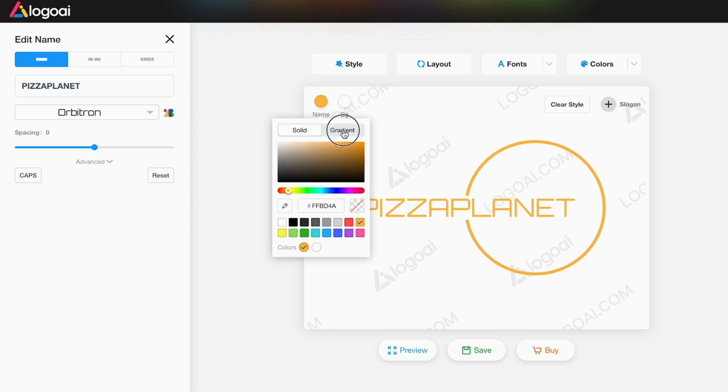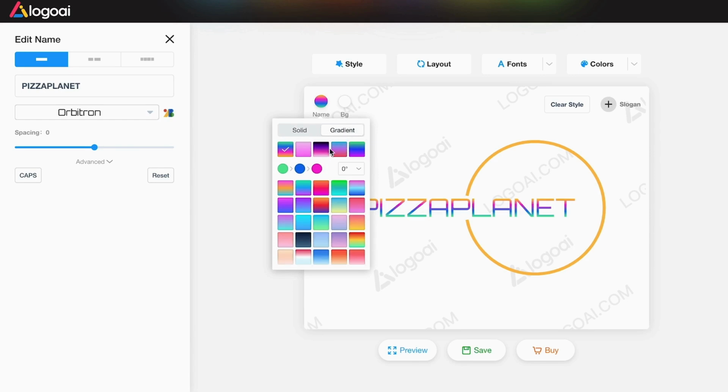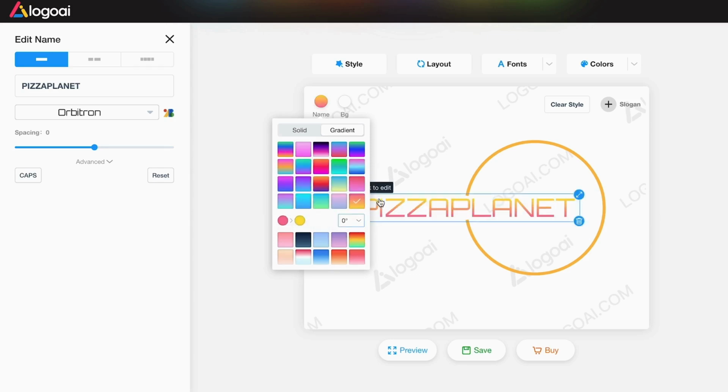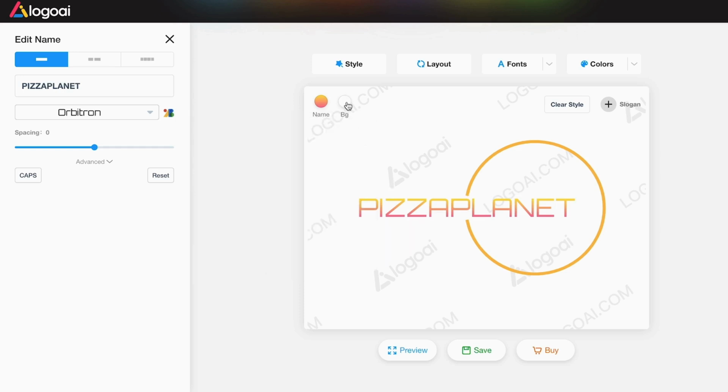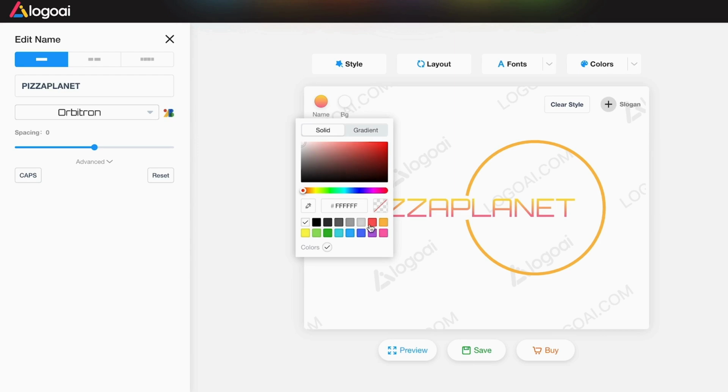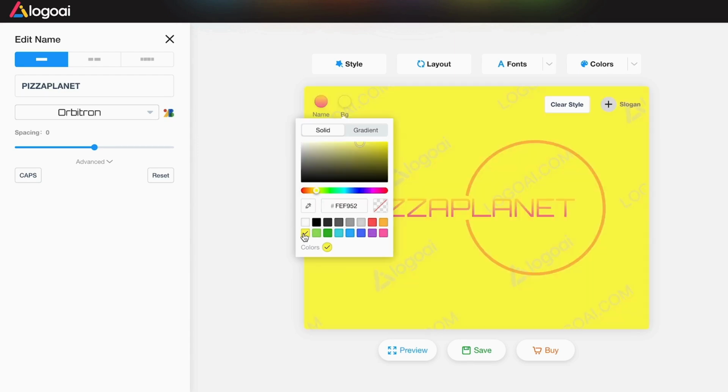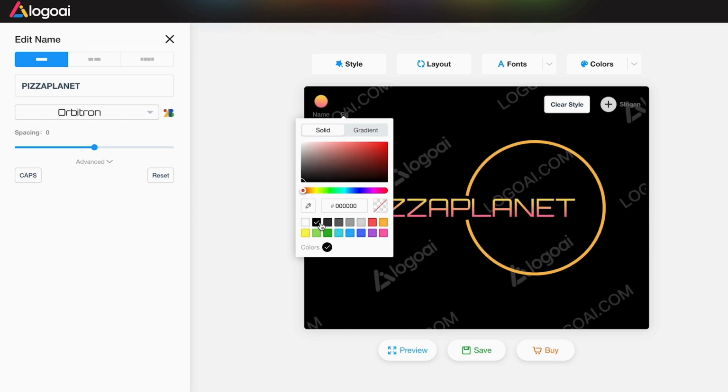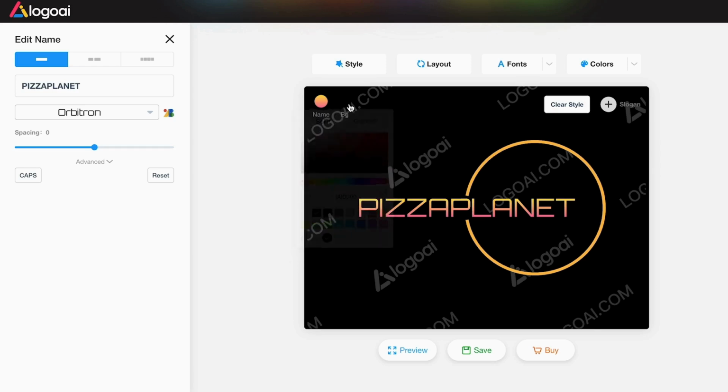Something that I really like is we can even go and make some gradients on here. So I really like this, or we can even go and test out some other options. And we have a lot of different options over here. Another thing, we can also go and change the background color over here. So you can click over here and then select a different background color. So I can select black or gray. I think this orange stands out very nicely in the black. So I'm just gonna go and leave it on black.